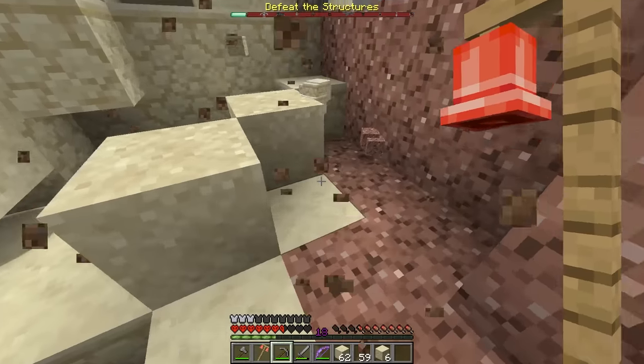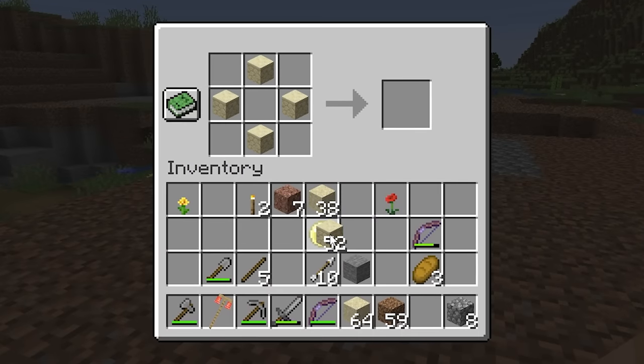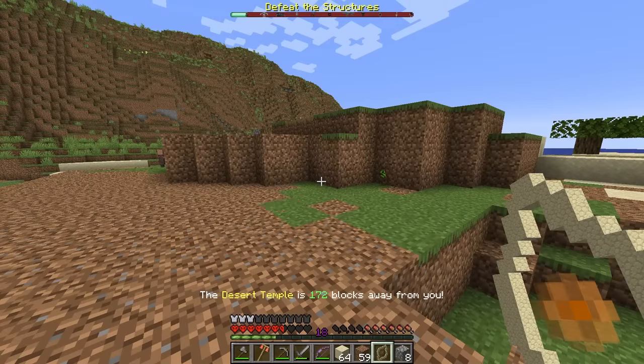Oh, and we can get some sandstone. Nice. Okay, 56 sandstone. That was literally instant. All right, without further ado, let's go ahead and get the sandstone in. And now we have the soul of a desert temple, which I literally don't know what this thing does. Do I right click it? Oh, that makes sense. It's a tracker.